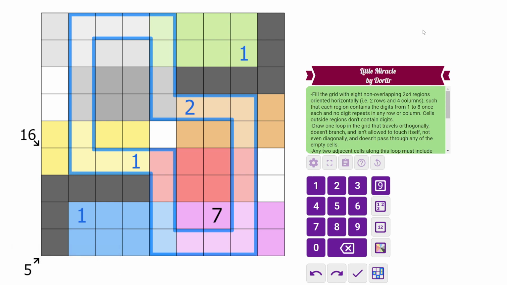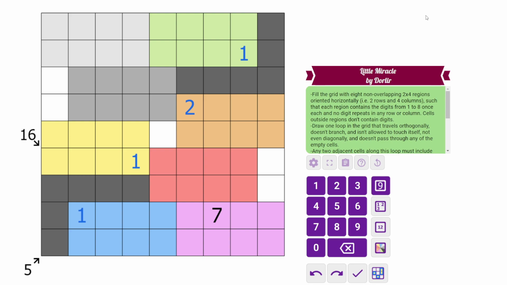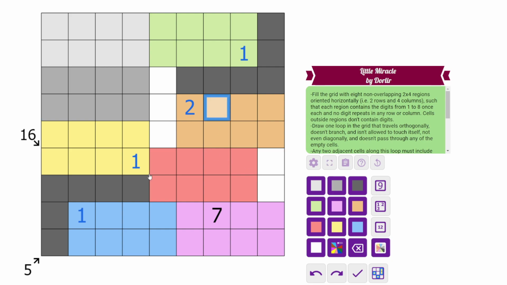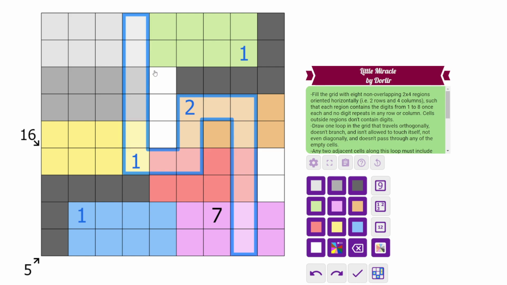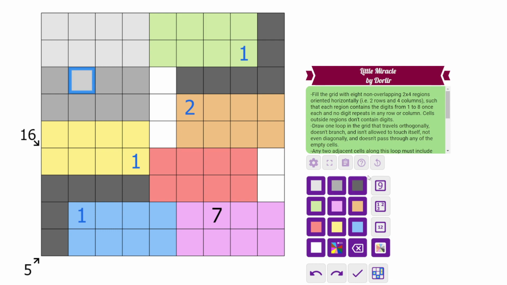I wonder if this is how it has to be. There's a symmetry to this. I couldn't move this over, because now the loop breaks, right? Because it can only get through here once. It has to come back again. I think that actually might... It might have to be distributed like that.